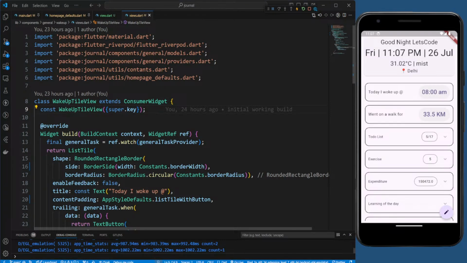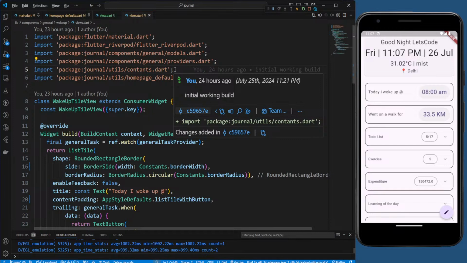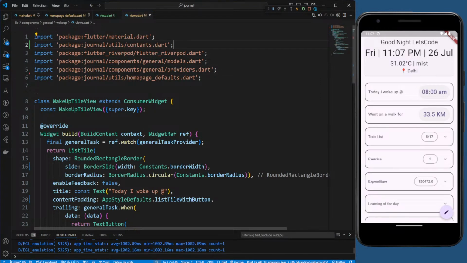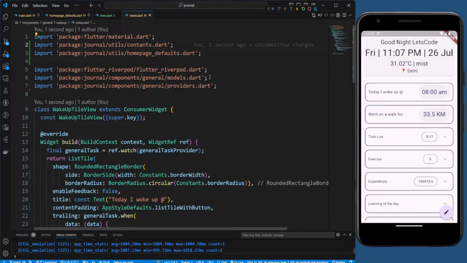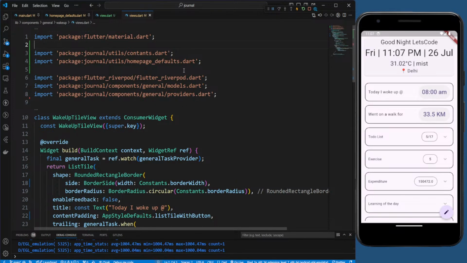So here the importing is fine. Let's just format to make the importing look good. This one is the Flutter Riverpod and the general things.